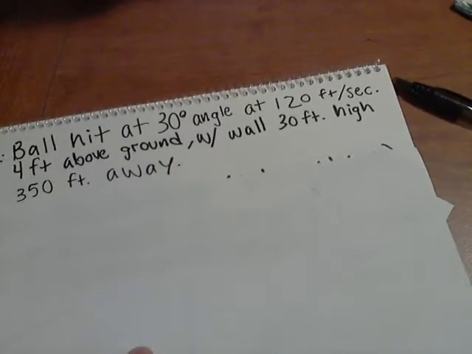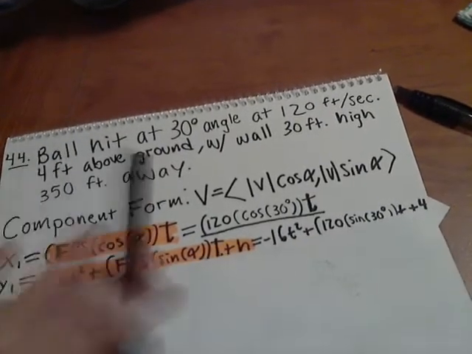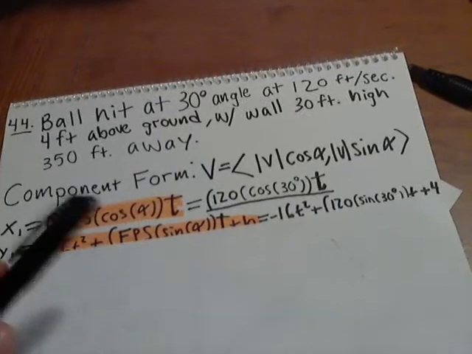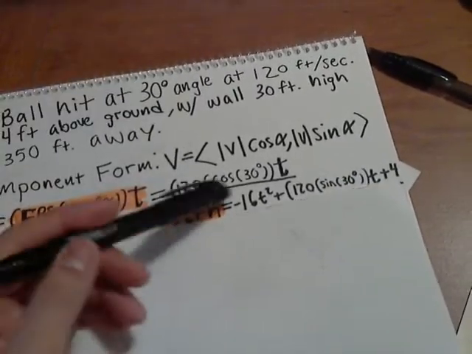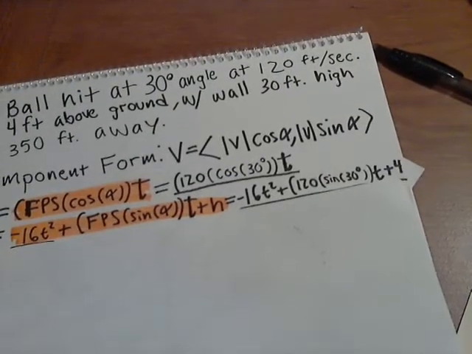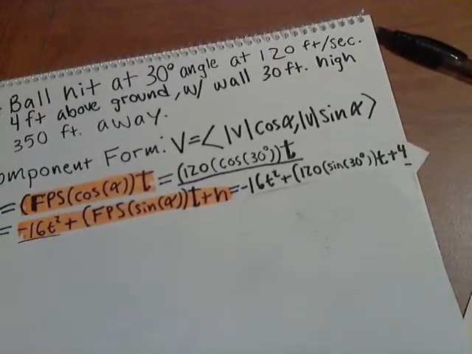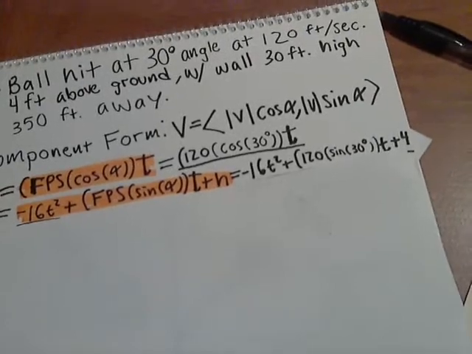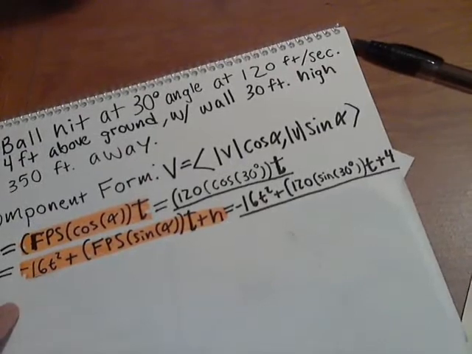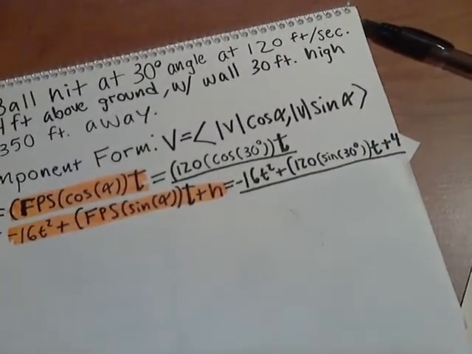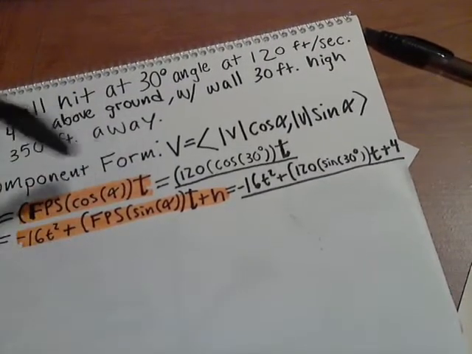From all the numbers that we just got right there, I gathered all that information into two different equations that we're going to be able to put into the calculator if it's set in parameter mode. These equations will give you the graph you're looking for to help you solve whether or not this ball went over the fence or wall. These two equations tie back into the component form.